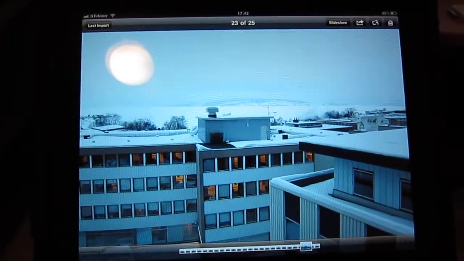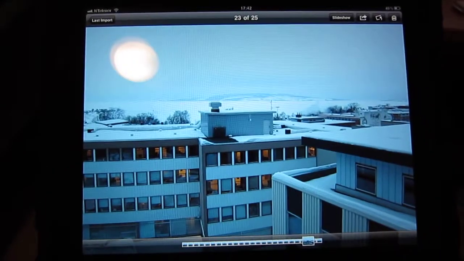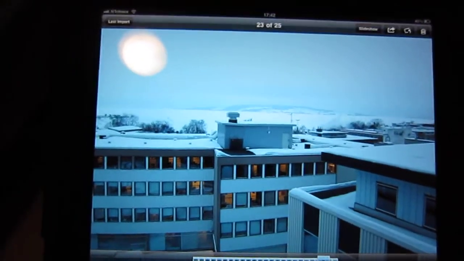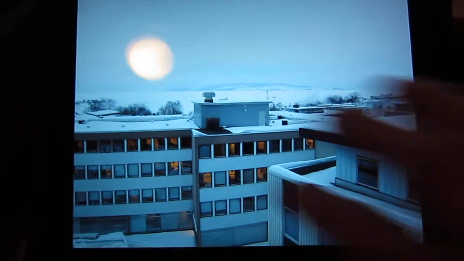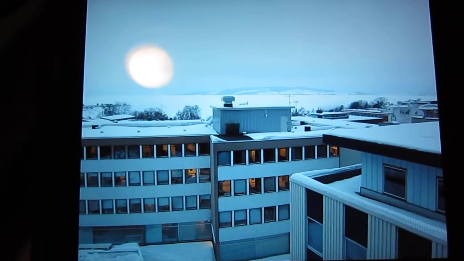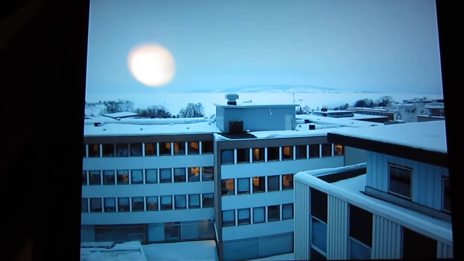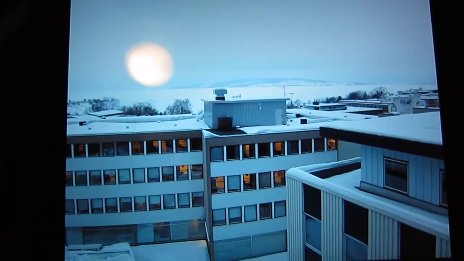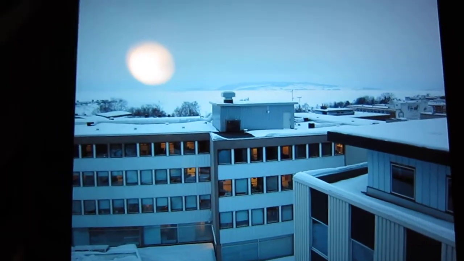The reason this works is that it doesn't try to load the entire picture every time you browse to a new photo. Instead, it waits for you to actually stop, so it knows that this is the photo you want to view, and then it clears up the picture from a much lower resolution thumbnail.